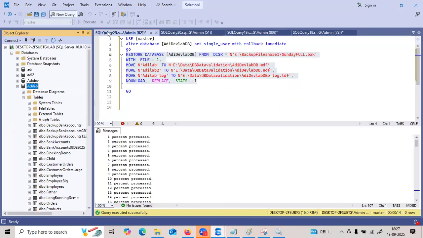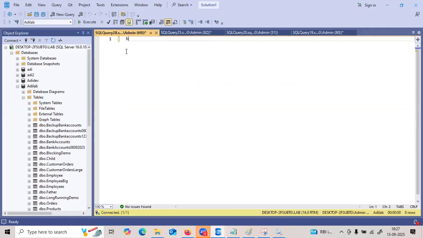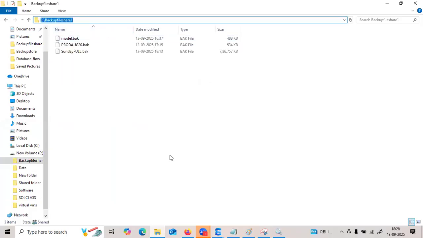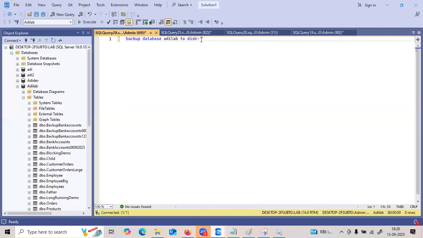I'm not using the GUI. I'm using T-SQL. Okay, taking the differential backup. What is the command? BACKUP DATABASE, database name AdiLab, TO DISK equal to path.